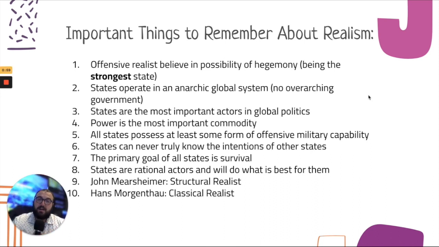So an important name to remember, John Mearsheimer. He's a structural realist. He's the one who talks about offensive realism and how it is absolutely possible to gain as much power as possible, versus someone like Hans Morgenthau, who talks about people cannot be trusted, people are selfish in nature, and it is really important to operate using those definitions of the world and those perspectives on the world. So realists say, hey, this is the way things are, for better or for worse.